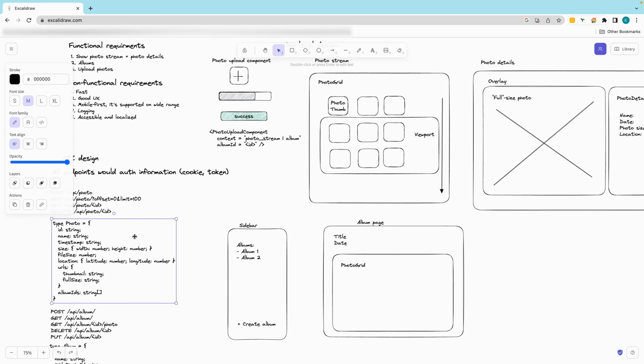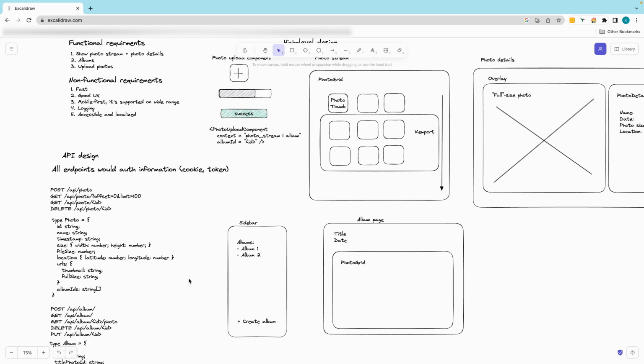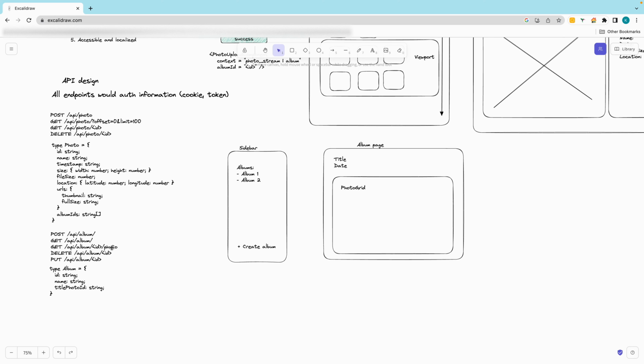And as a similar measure, it will also be the same here, because theoretically you could have albums with many photos. For albums, it's probably not that relevant. Most likely, people will not really create thousands of albums.